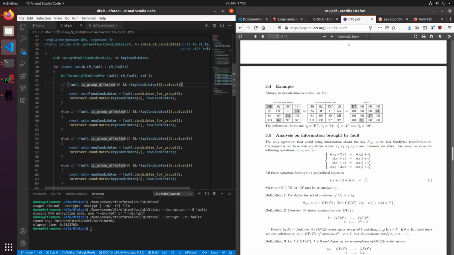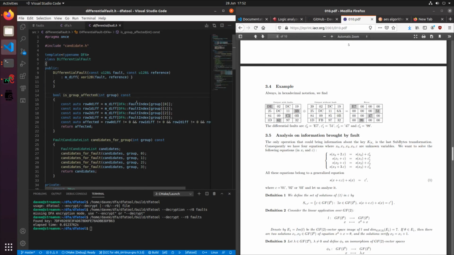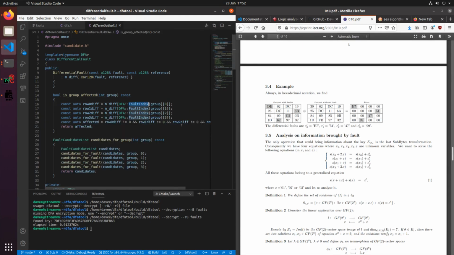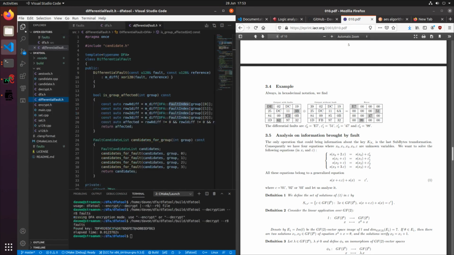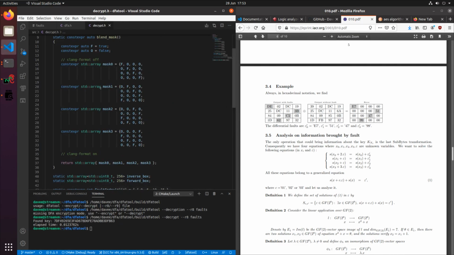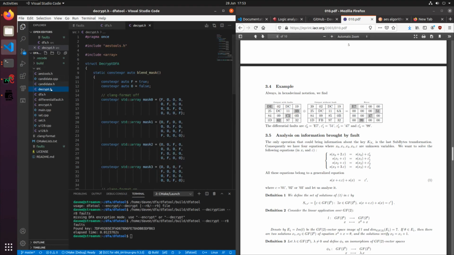I see. So if we look at the code here, is group effectively looks up where the non-zero values are, right? If we go to this structure here, let's do it from the perspective of encrypt so it matches the paper.